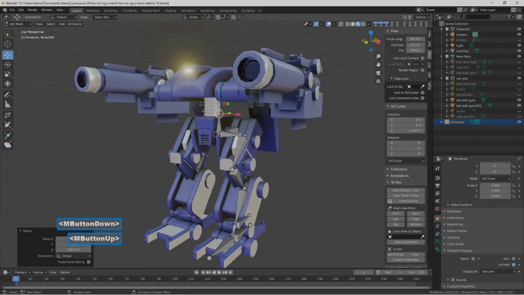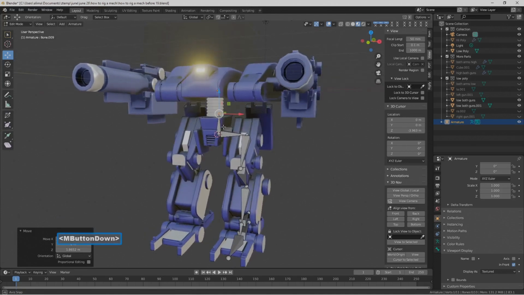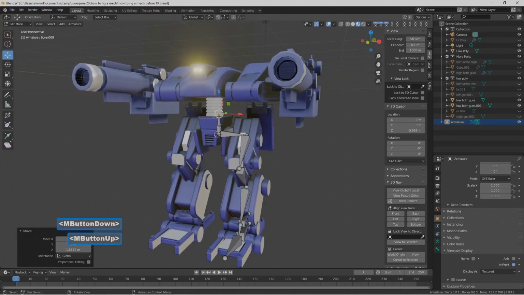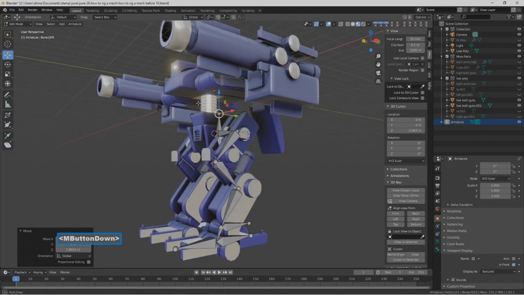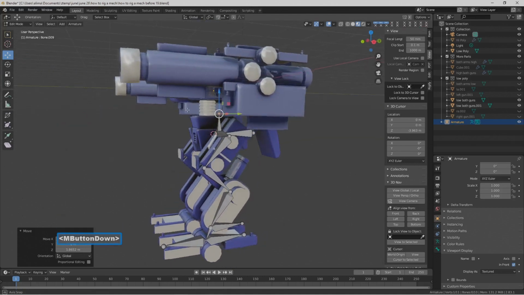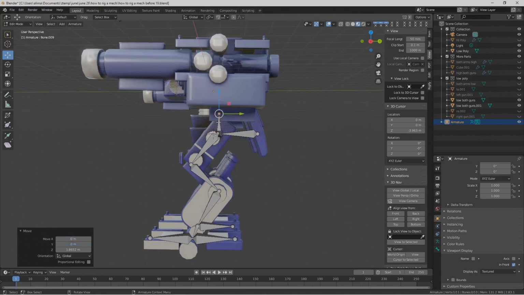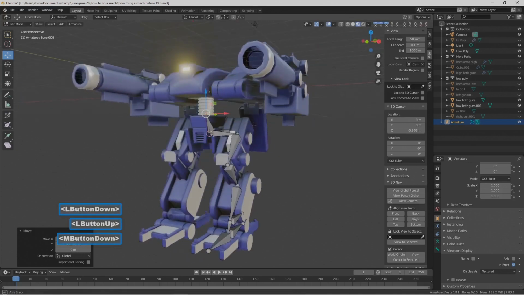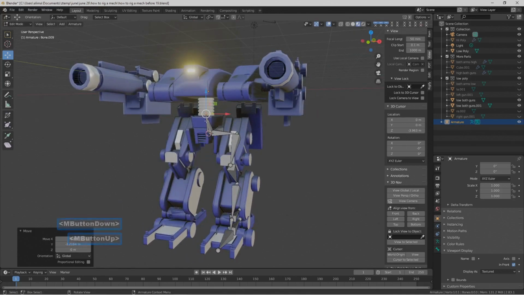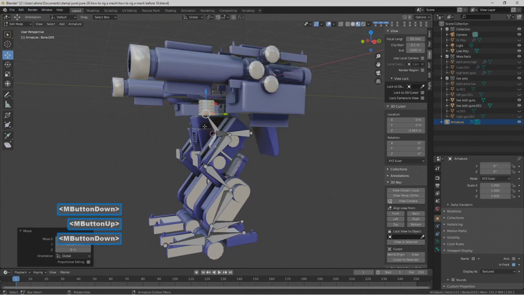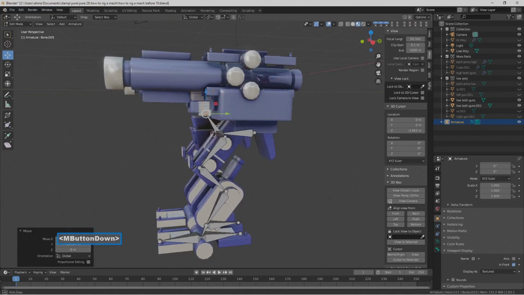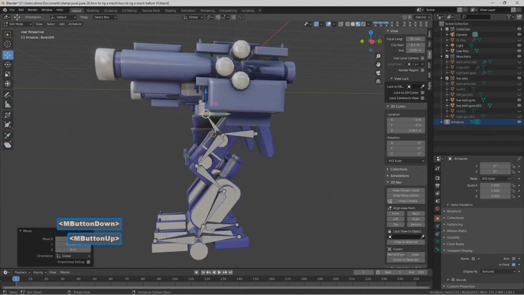Okay, so this bone here is going to control this base piece right here. I'm going to push this here because I'm going to have another bone that goes up. So I have this bone leaning forward so it matches up with this bone here.